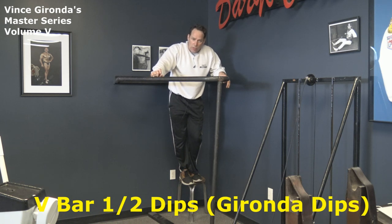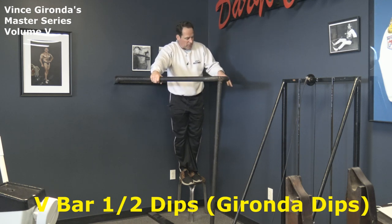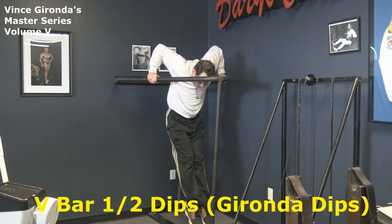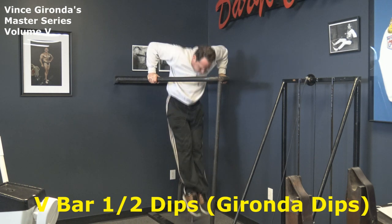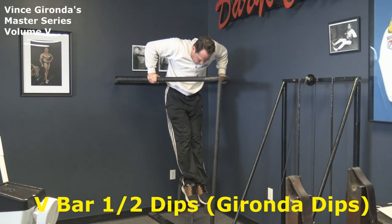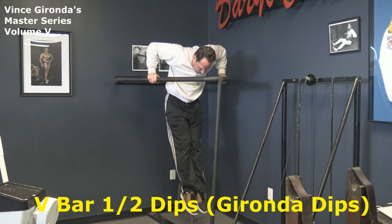We're gonna do two small little bounces at the end so we can really get a deep stretch. And then we're only gonna come up halfway until the arms are horizontal to the floor. Then go down, point your toes, chin on chest. I'm gonna do one, two, and then come up. One, two, one, two, one, two. Exhale as you come up, inhale as you go down.